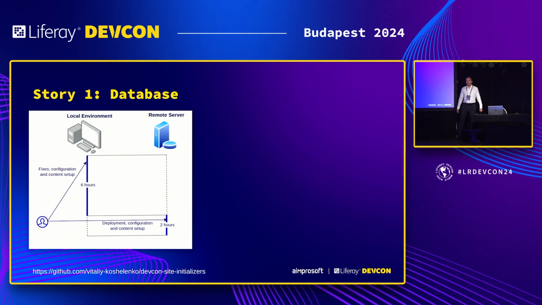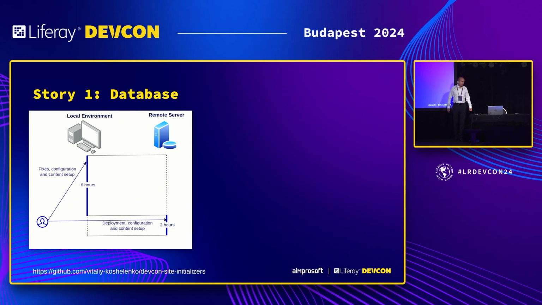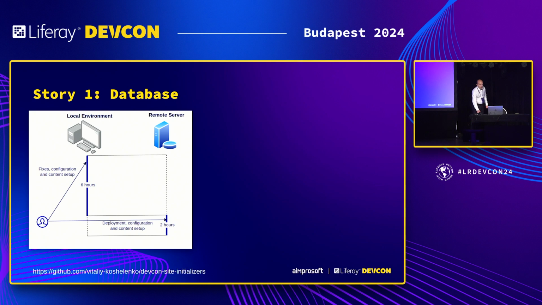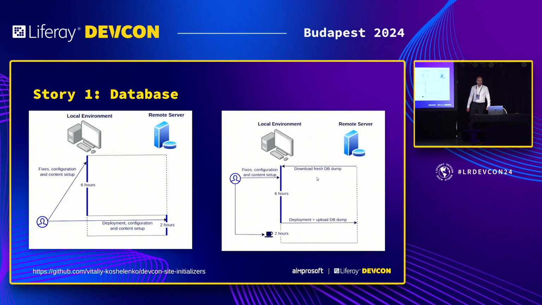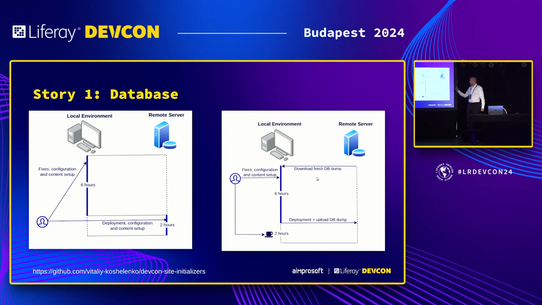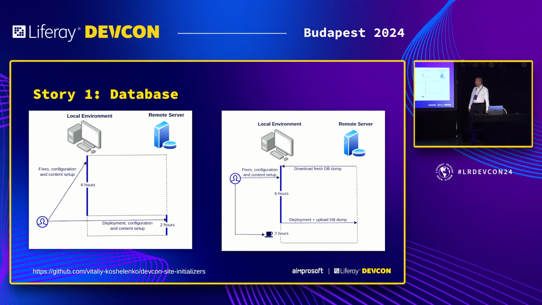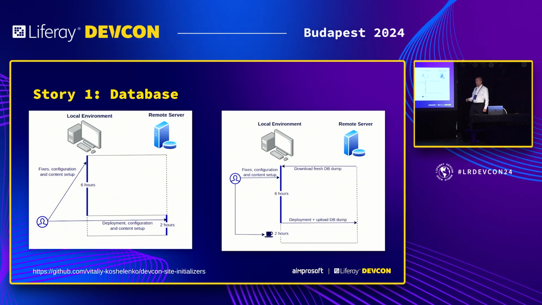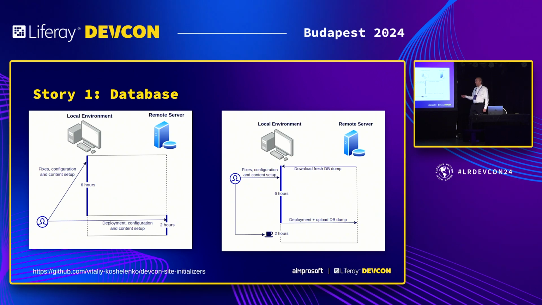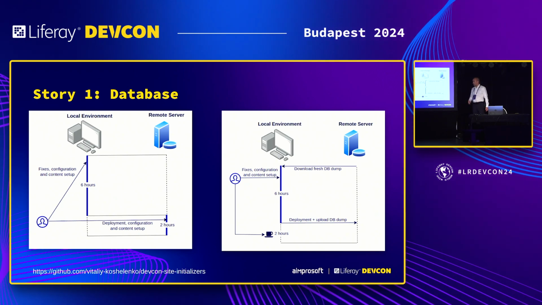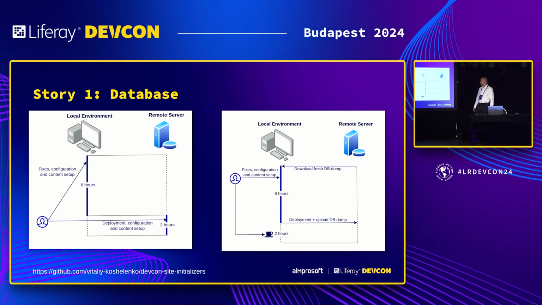At that moment, I didn't know how to do it in a proper way, and a genius idea came to my mind. So I changed the process into the following way. Every morning, I made a fresh database dump from remote server. Then I worked locally on all required content configuration, and when I was done, I just deployed and uploaded back updated database dump. So everything worked fine. I saved around 2 hours per day and optimized process, everything except this was a production server.